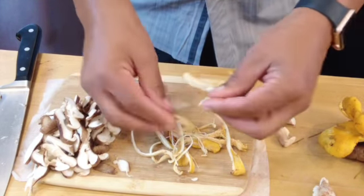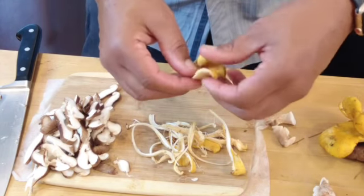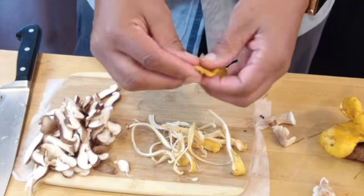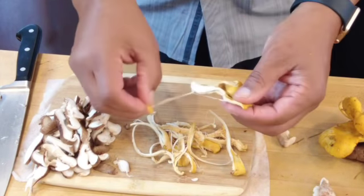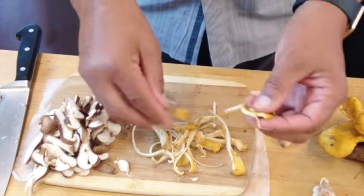And then we're going to get started at the stovetop after I get all these mushrooms ready. Yep, everything is prepped up. We've got our herbes de Provence, and we'll talk more about mushrooms as we are cooking them. Okay.